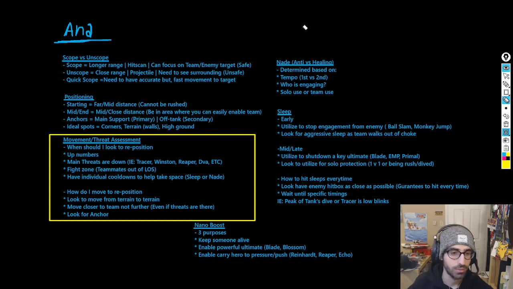Well, what happens if Tracer's dead and Winston's alive? Well, Winston is low HP, maybe Tracer is dead. I can now walk forward and assist my team because I don't have a threat that can potentially jump onto me and kill me, right? So again, when main threats are down, it means that you have the freedom of movement, the freedom of space to decide where you want to go.